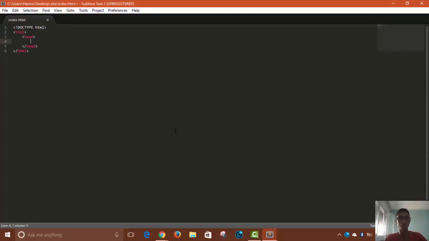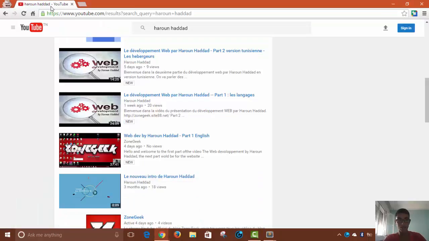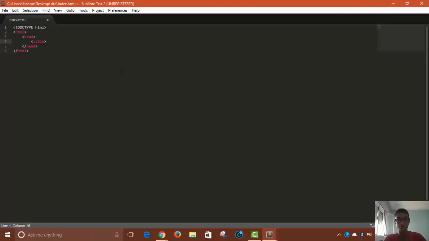In the head, by default you put the title, which is the title that the tab will contain, just like this. And you can put so many other things, like connecting the CSS and the meta charset. The title should be your website title.